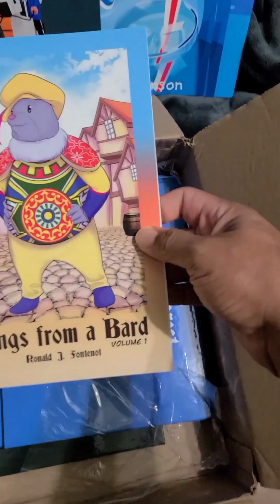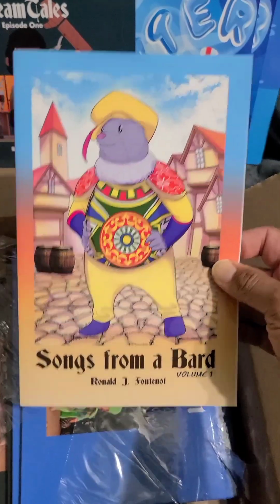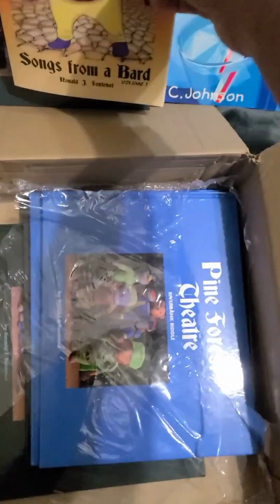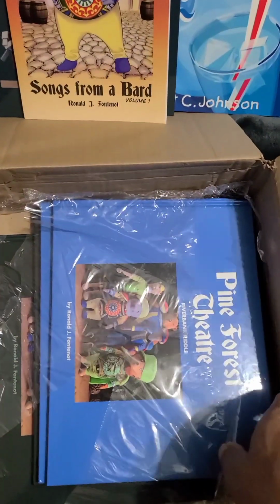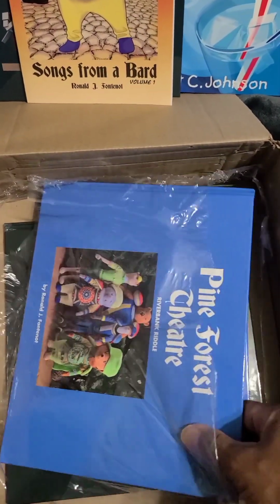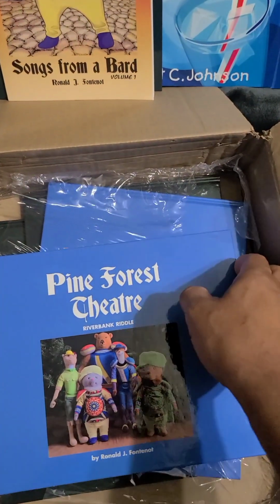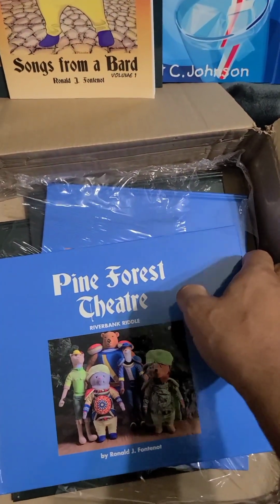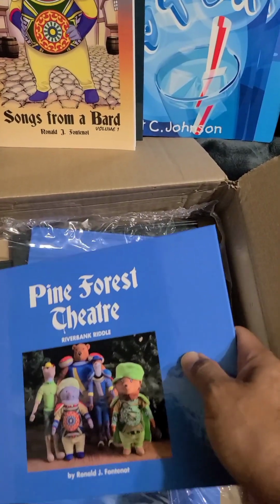So this is Songs from a Bard, Volume 1. It's a fun book. These are all my published books. I've done just a couple, but I want to get at least 1 or 2 copies of each to see the quality. This is Pine Forest Theater, Riverbank Riddle.